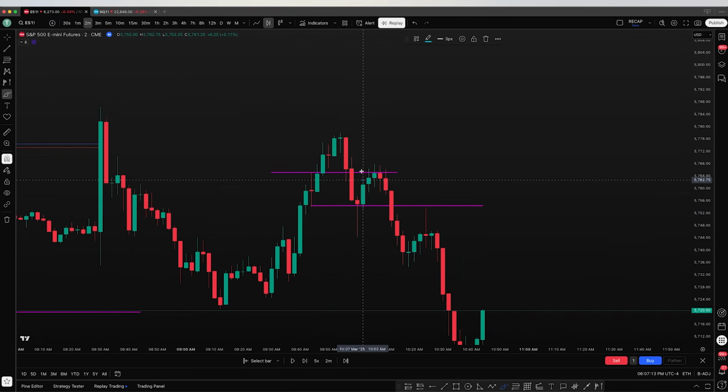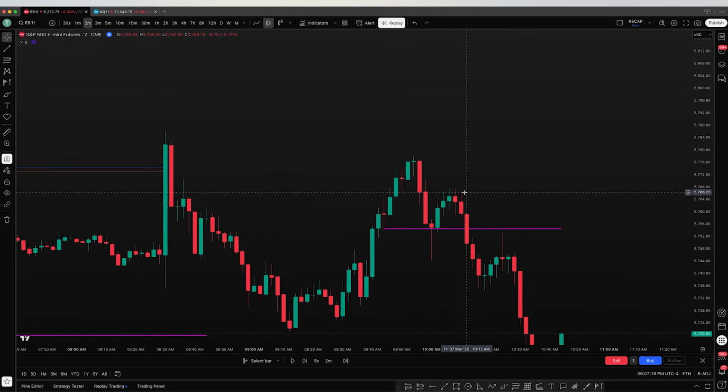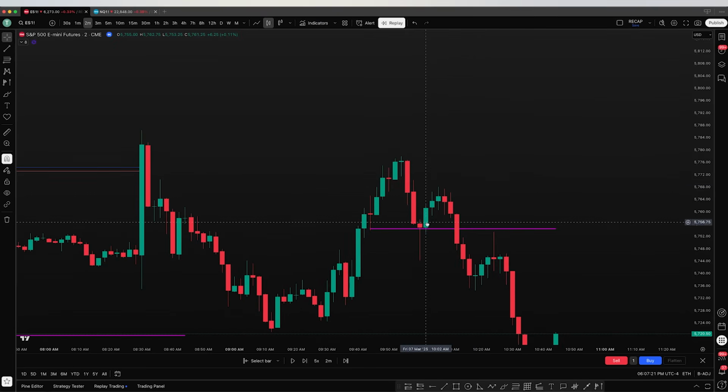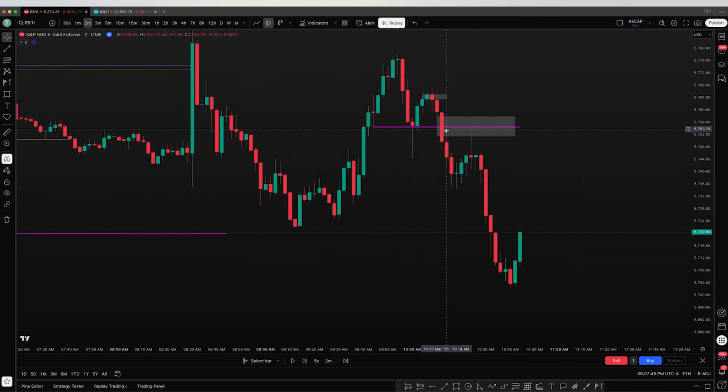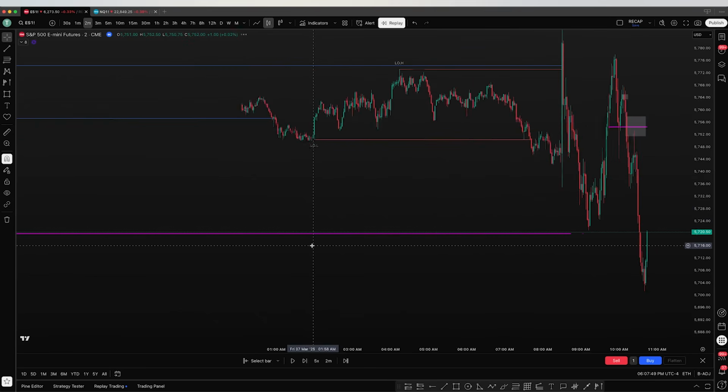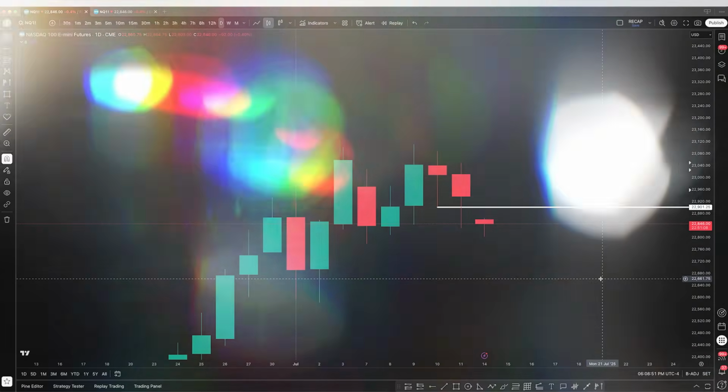We can see that even on this 2-minute time frame, we see this same phenomenon where it's coming up into our key level here. Once we break this, we close above it, then this candle forms this wick. You can see that we then get this closure inside the wick. Then we break down. It doesn't really matter where you enter because you have your invalidation up here. You can see that we break down with this imbalance right here, so this could be a good entry as well once we trade back into it. And then you get a nice easy move down into the equal lows, lows of the day, low of the week.